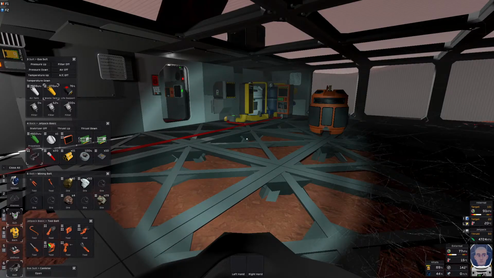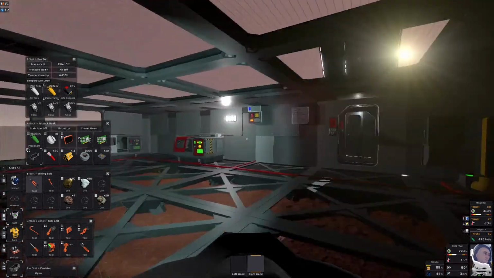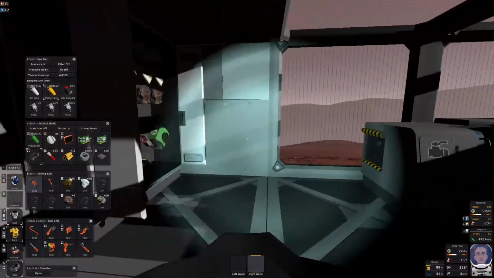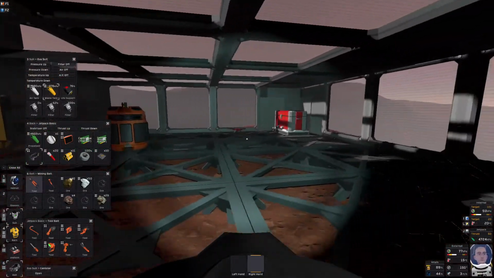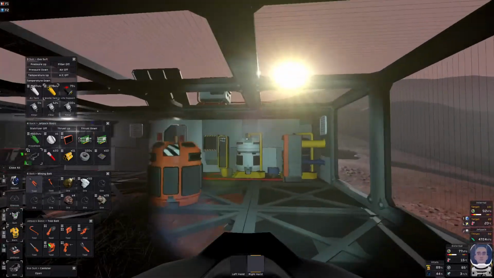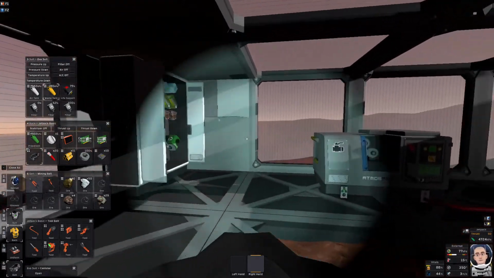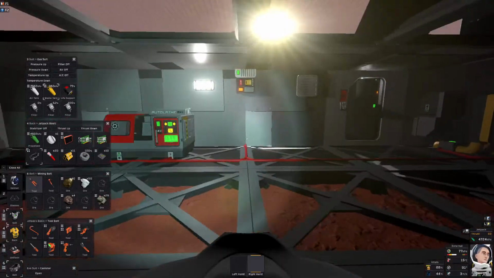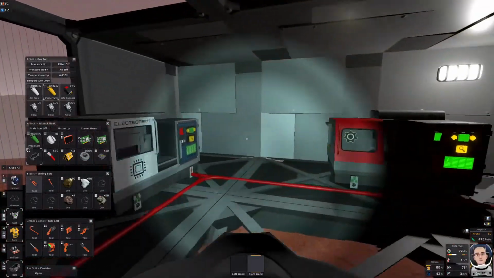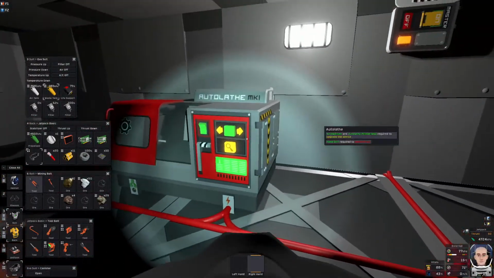Right. Well, chat, minus the little tech issues that we had, we have a pressurized starter base, which is a brilliant thing.